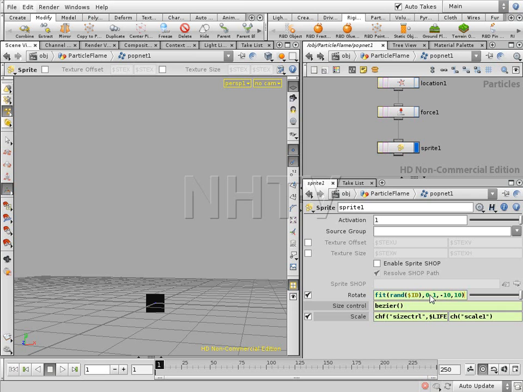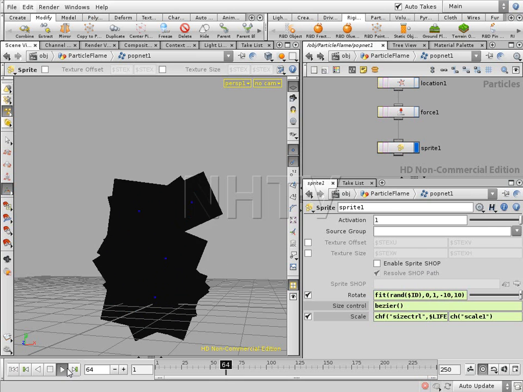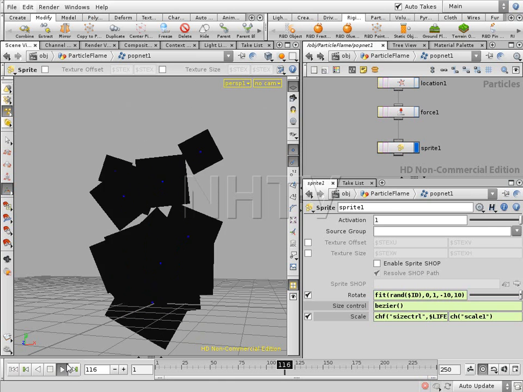Now this might still be too fast, because it means that if we're going to multiply it with $frame, some particles can start rotating 10 degrees per frame. So let's see what this will result in. So with all kinds of directions.